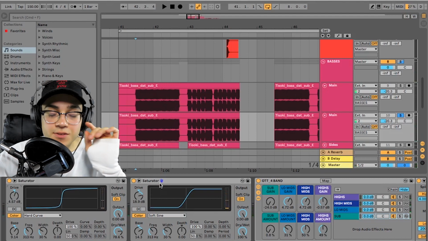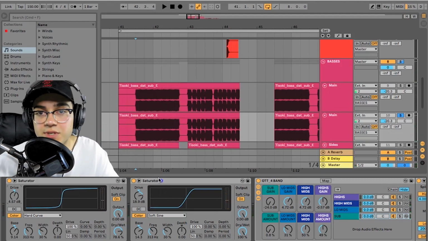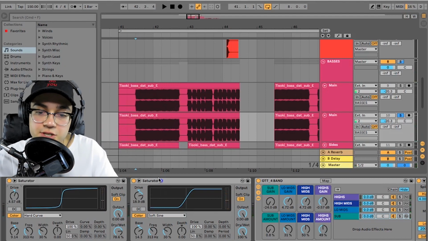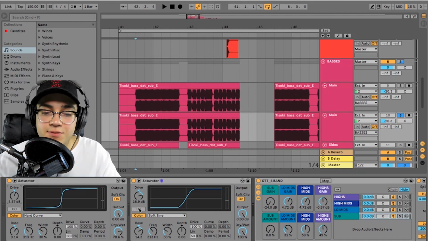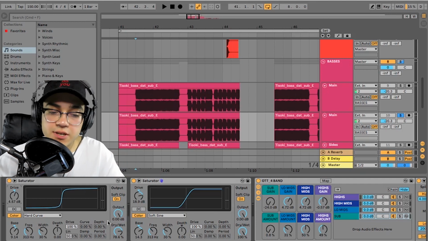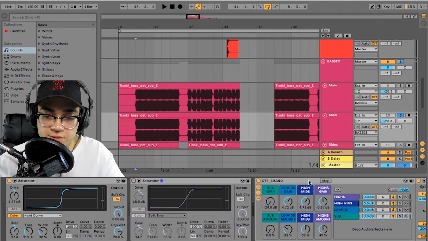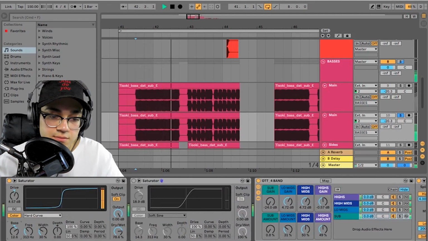So if you're going to use saturators within Ableton and it's not iZotope Trash 2 or a different plugin, if you load multiple saturators and take DC off for them, then you can start getting really cool sounds. So we'll do just one for right now with the OTT and stuff on, and then we can switch between.